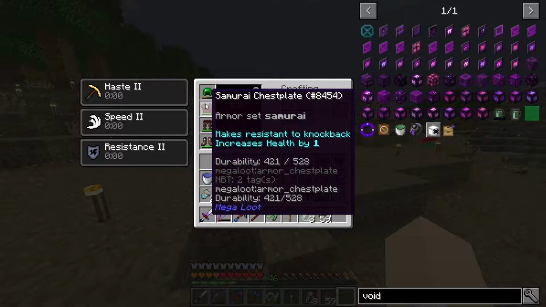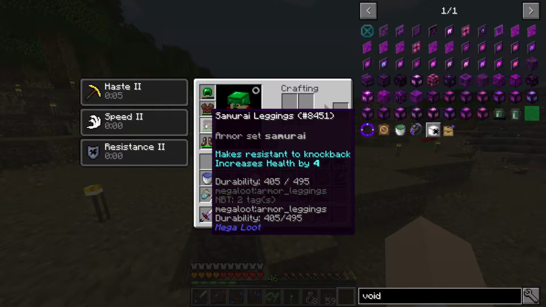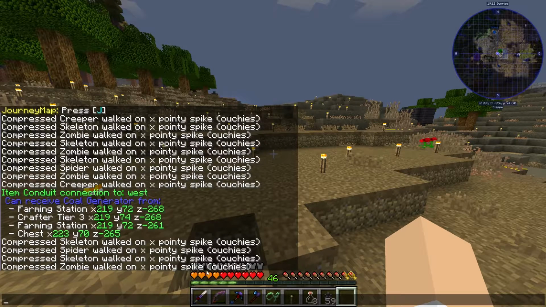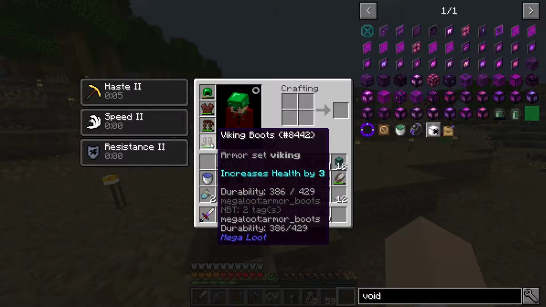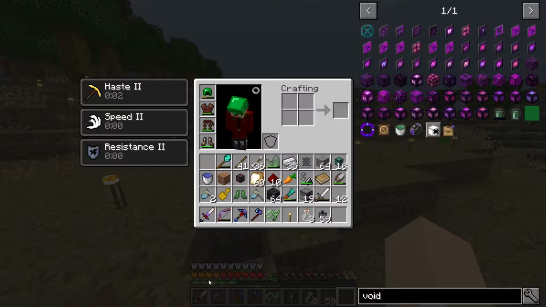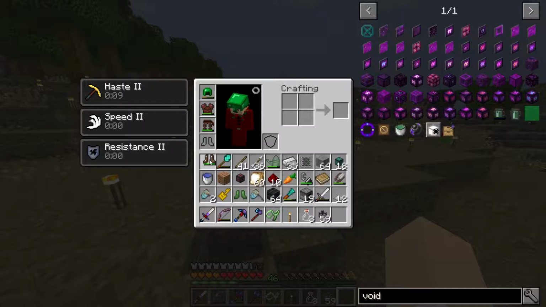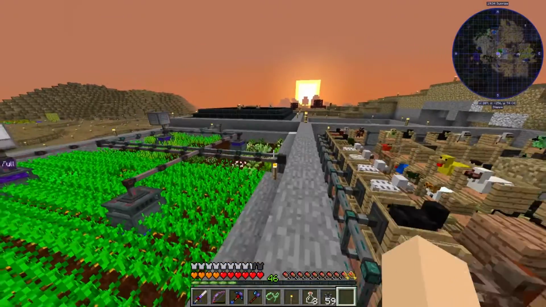As you see, the chestplate makes me resistant to knockback, and it also increases health by 1. This also makes me resistant to knockback and increases my health by 4. So that's why, if you look right here, I've got some green hearts, because that's extra health. And then I also found Viking boots, which increase my health by 3. And I also have an emerald helmet. I still don't wear the Viking boots as much because I am currently using the slime boots, as those are very useful. Anyway, let's get on to machines and stuff that we worked on.